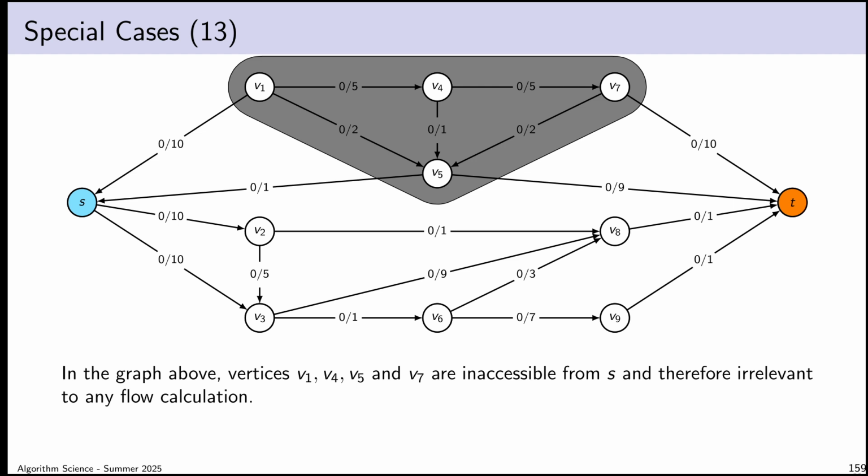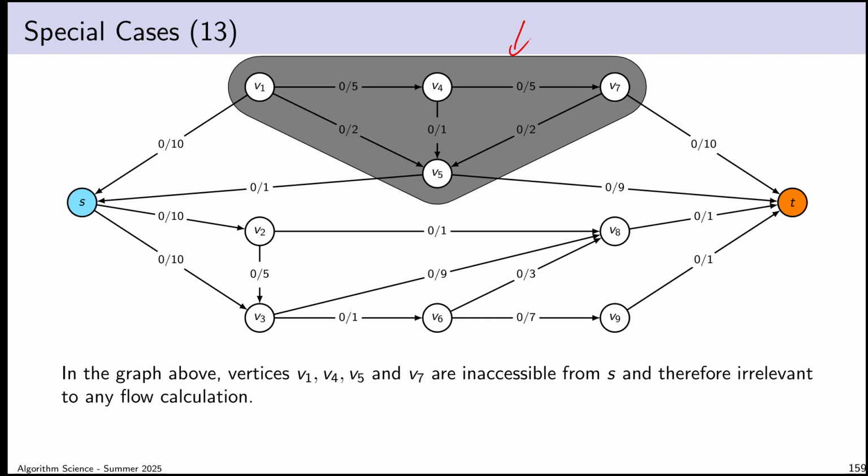That condition actually applies to this graph too, even though, as we'll see in a minute, this graph has a sort of weird problem. If we look at these 4 vertices, you'll notice that this cluster of vertices superficially does seem to be tied into the rest of the graph. But if you look at it closely, you'll observe that all of the edges between this cluster and the outside world are pointing outwards. There is no path from vertex S to any of the vertices in this cluster. And that means that on any feasible flow in this graph, there will be no flow passing through these vertices.